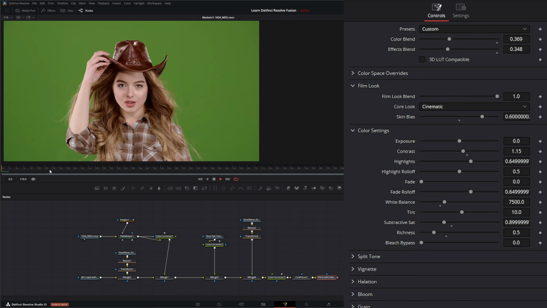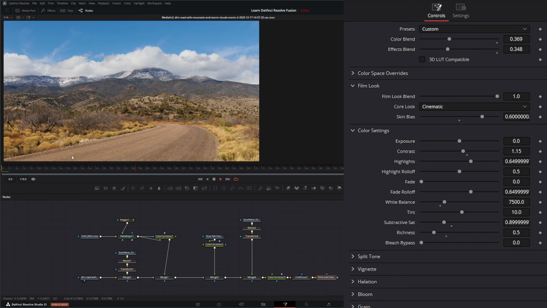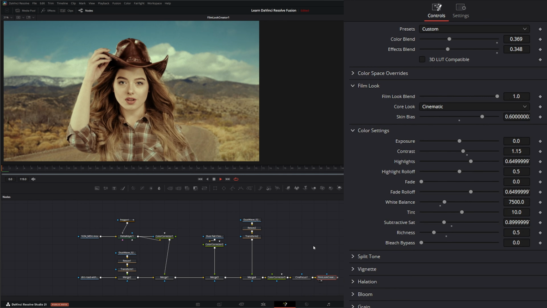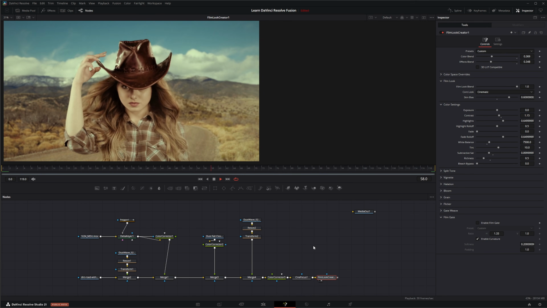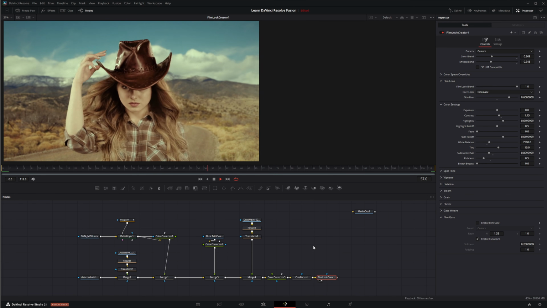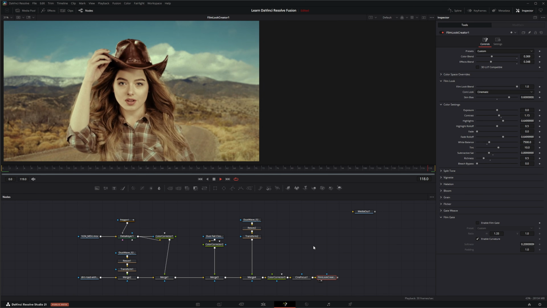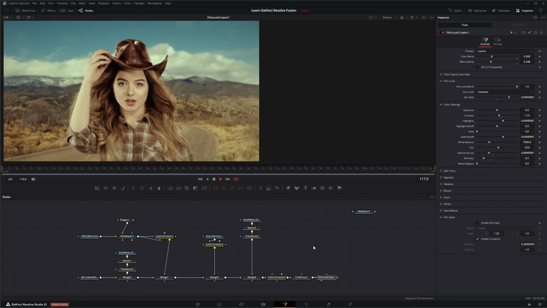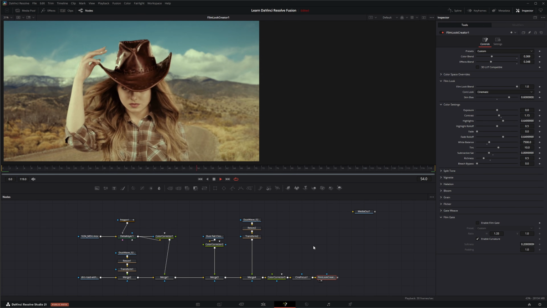But we went from this, added this, a bunch of other elements like dust and stuff, and now we got that. So that's the basics of compositing, and that's what compositing is in Fusion. So just being creative, getting the look you're looking for. And again, compositing is just adding multiple media files and multiple media types together to get the look you're looking for.